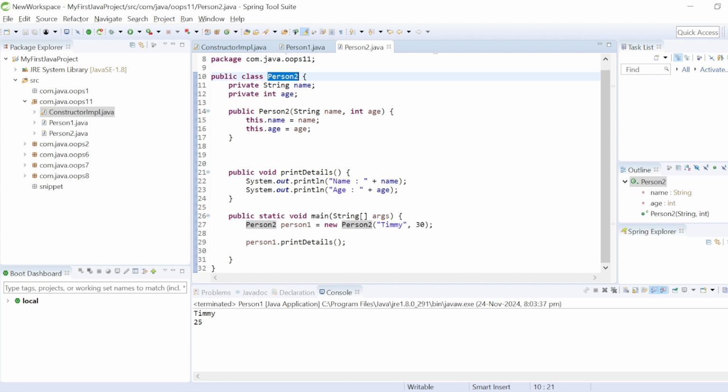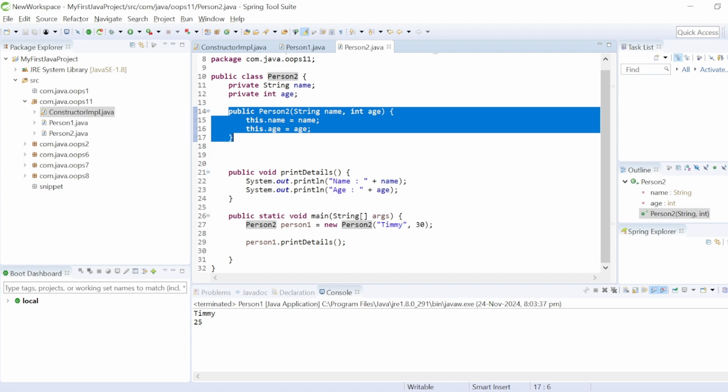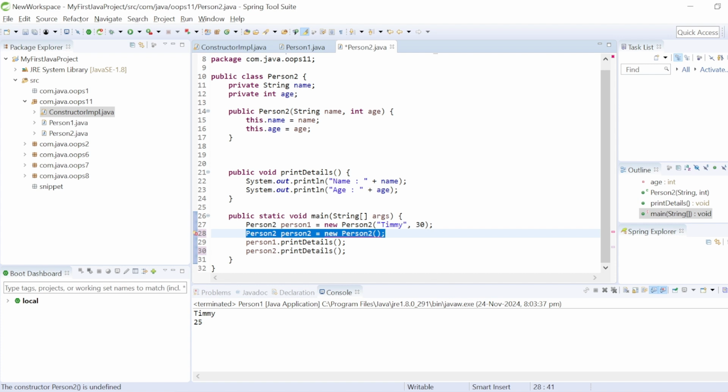Now if I directly want to create the object without passing the parameters, then because you are not passing the parameters, this constructor is not going to be invoked. Then will the default constructor be invoked? No. That's the main point here. Always remember, when you are not creating any constructor in your class, only then will a default constructor be created for you. But if you have even a single constructor in your class, the default constructor will not be created for you. And in that case, if you try to create the object without passing parameters and expect that the default constructor will be invoked, it will not get executed. That is not going to be created for you.